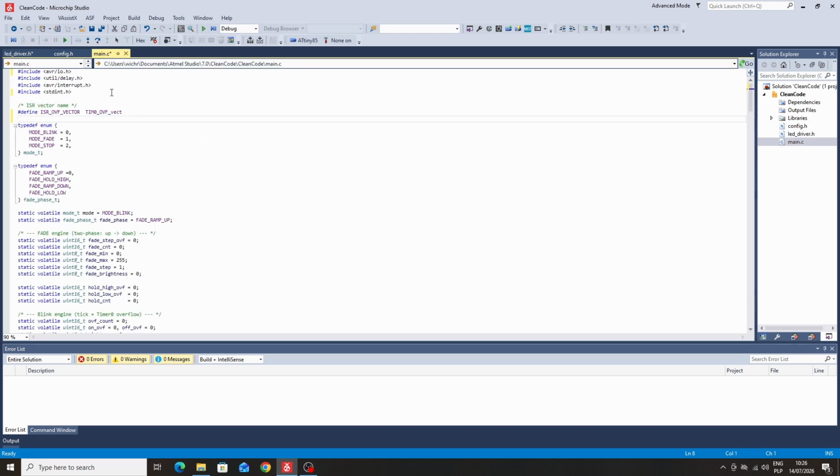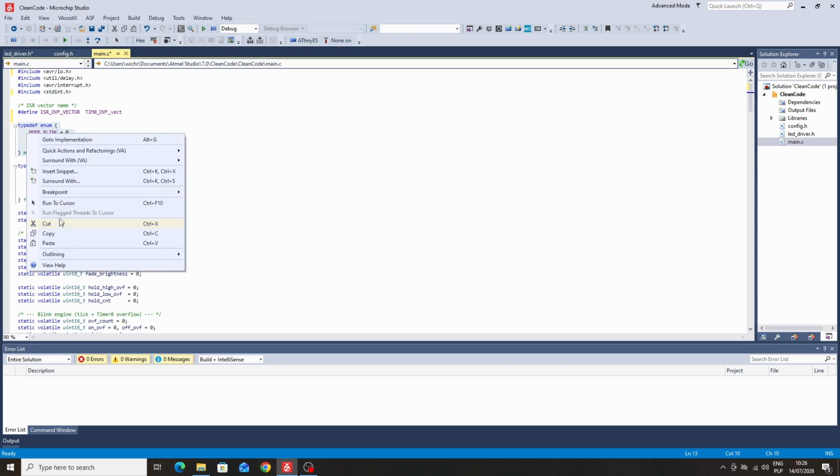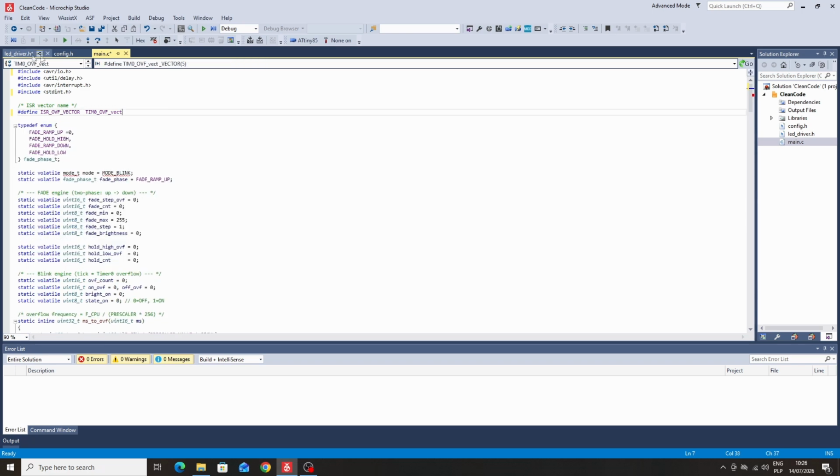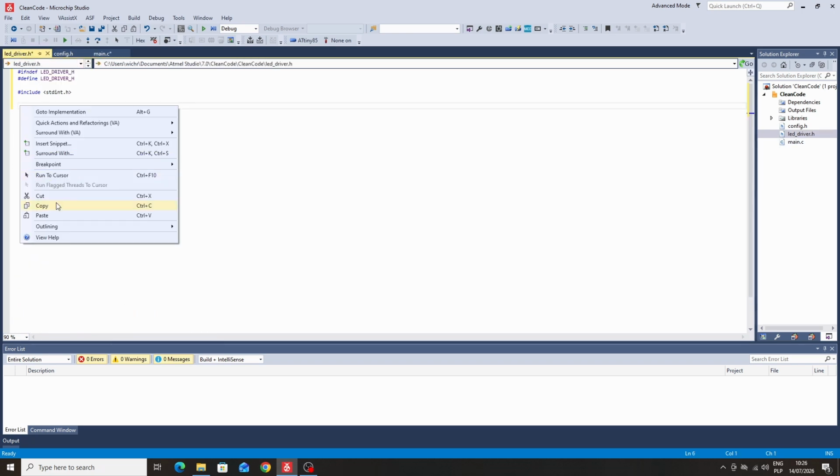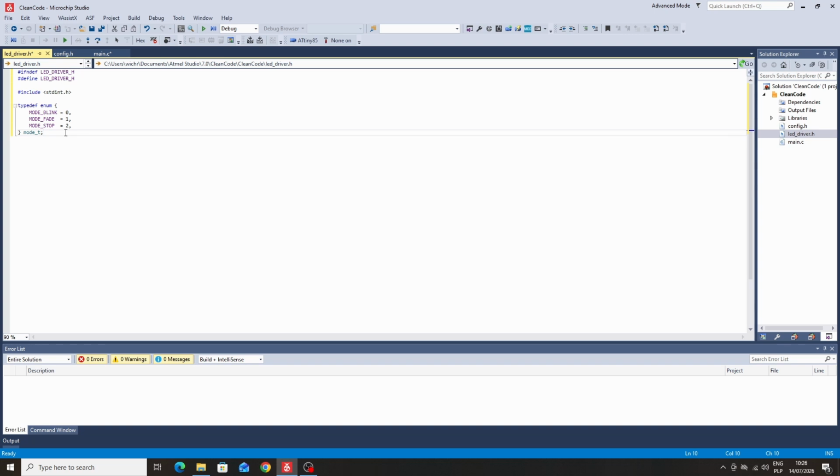First thing I want to move is the mode type, mode_t, because I want to use it in the main file and in the library. I will declare the variable mode_t mode. Now I will add headers for the functions.